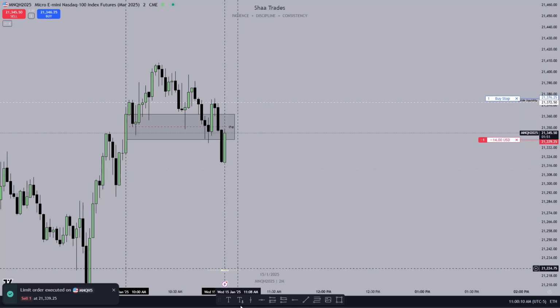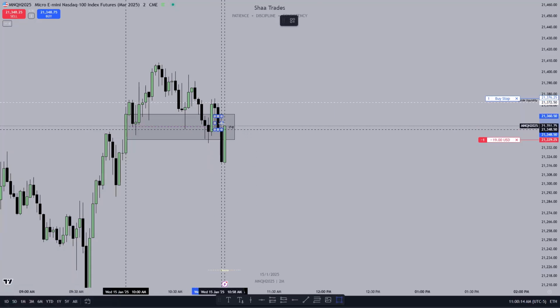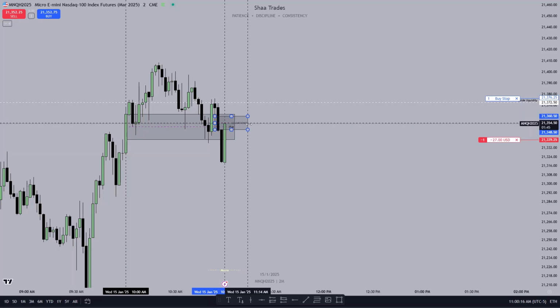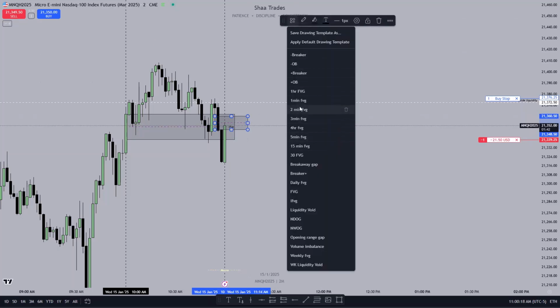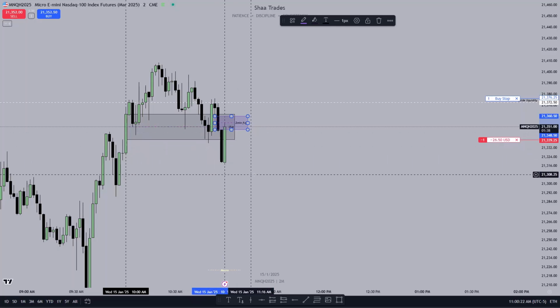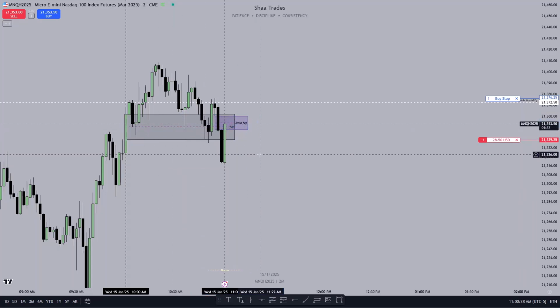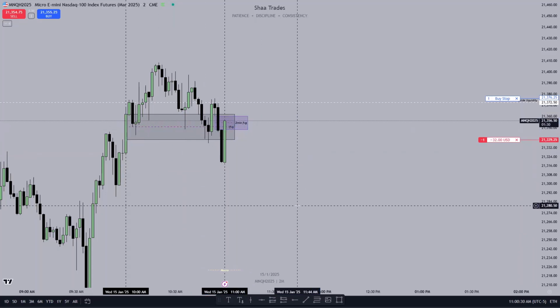I'm looking at this fair value gap here. I don't want to see that traded above, and that's inside the inversion. So I'm looking at the consequent encroachment of the inversion and also the 2-minute fair value gap that it created there. Chart looking a little bit messy, but just want to illustrate that in price there.